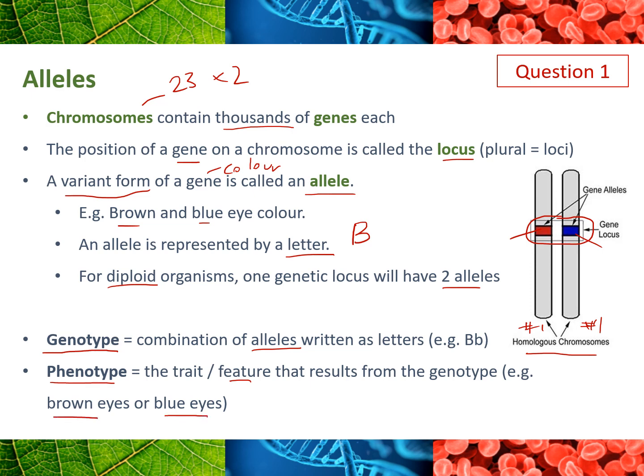For example, having brown eyes is a phenotype, or blue eyes is a phenotype. Probably the best way to think about it is that the phenotype is generally what you can see, if it is an external trait. Obviously, certain things might be internal and you can't see them. The genotype is what determines the phenotype, but we can't see the genotype. We can't look at a person's DNA and know exactly which two alleles they have at a particular gene locus. Once you've written this down, just have a go at question 1.